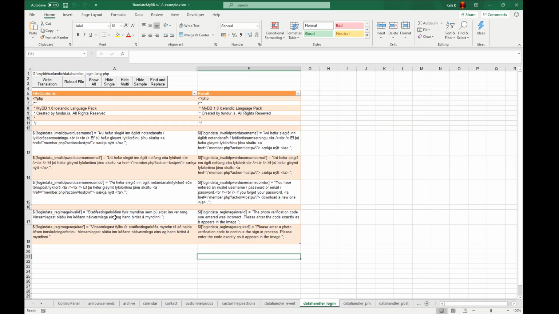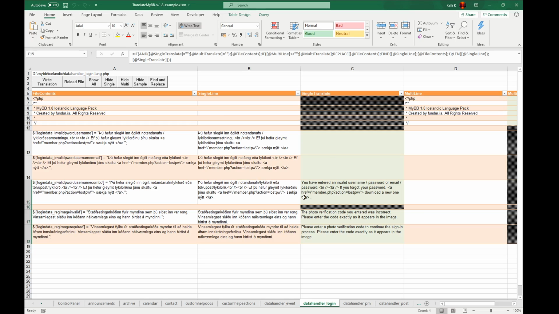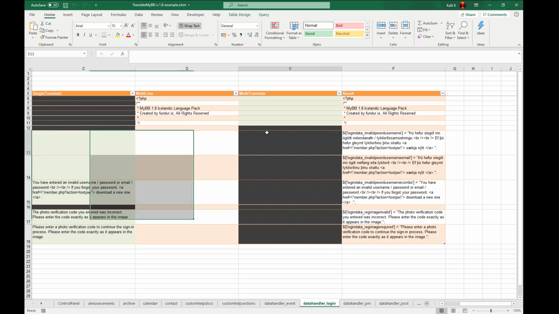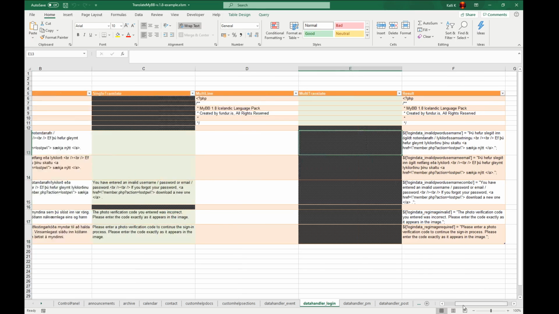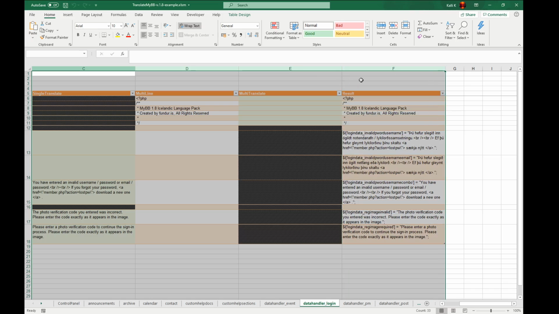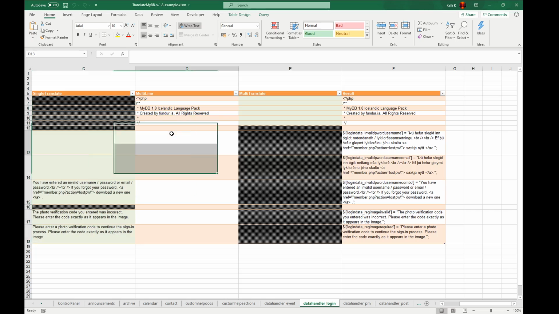Just to show how it works here, I'll show all. Okay, so now I made this change. You're only supposed to edit the green areas. The black areas should not need editing. Every once in a while, inside there's just a formula. These columns don't get updated when you're done. The green columns don't get updated. This one does get updated.